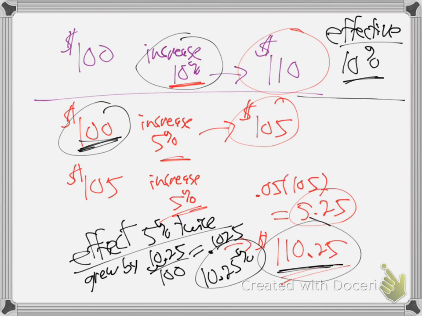We're going to actually use that concept in about 5 or 6 problems away. So I'm kind of preempting something. So does everybody get that idea? That's, by law, they have to tell you the actual effect. So if you take a loan or invest in something, and it says we're going to do 5% done twice, you might think 5%, that's just 10%. No, it's a little better than 10%. It's 10.25 as we see in this situation. That's the actual effect, whereas 10% done once is just 10%.